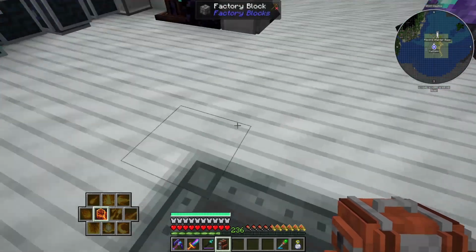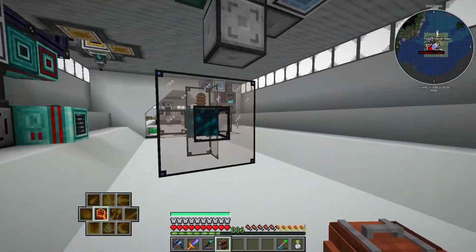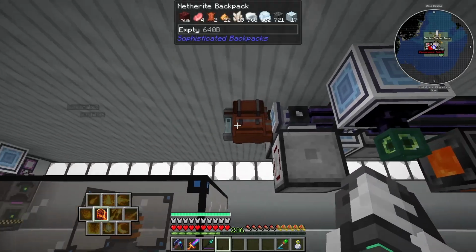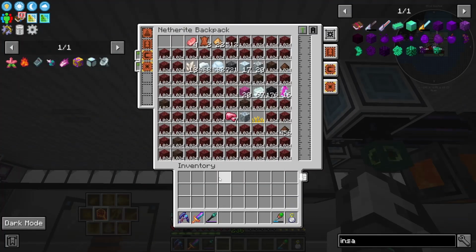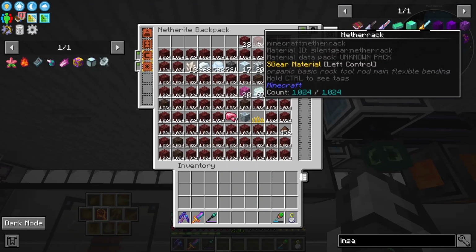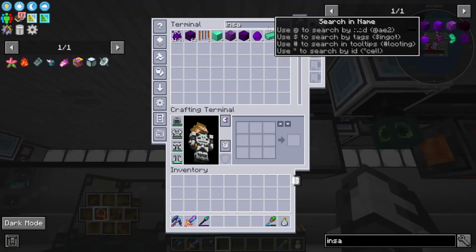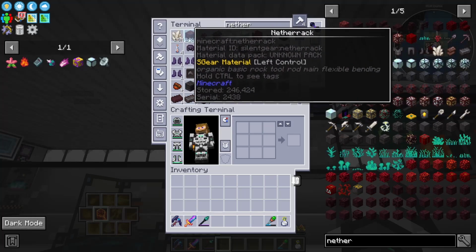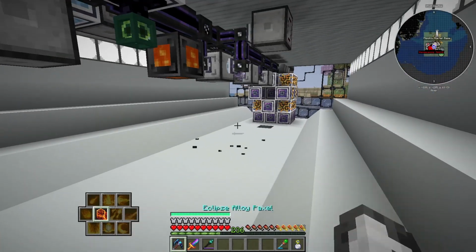There we go. Whew, that was confusing. Yeah, once this is all emptied out, we can go back out and do the exact same thing that we just did. So we just stick that there for now. Get rid of all of this. Now, we needed to do that anyway because the netherrack is... Yeah. We need the netherrack to go up, basically.